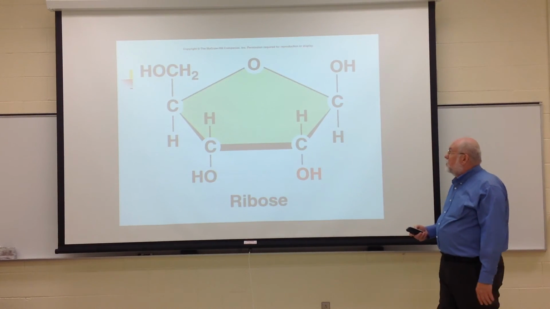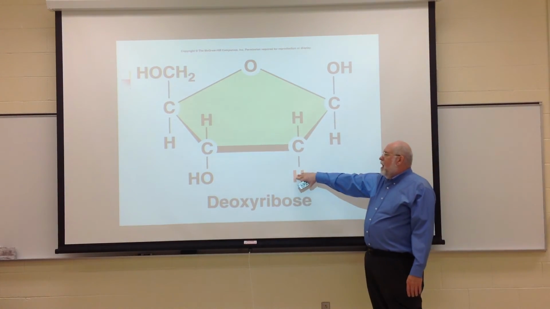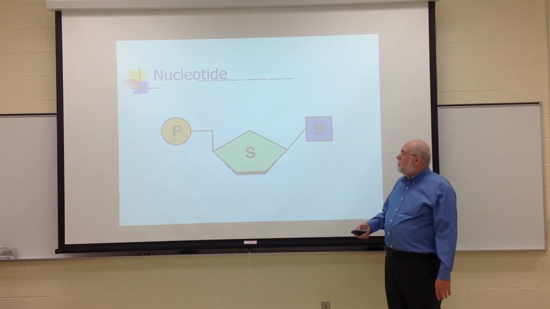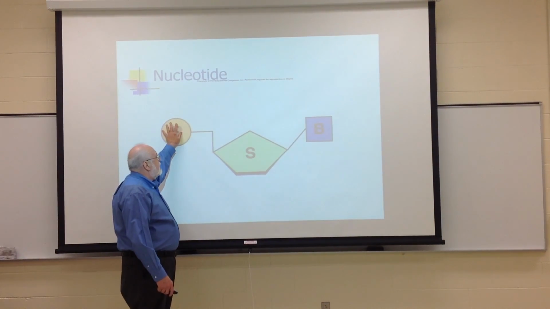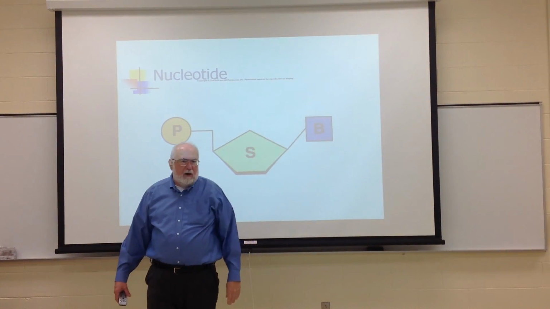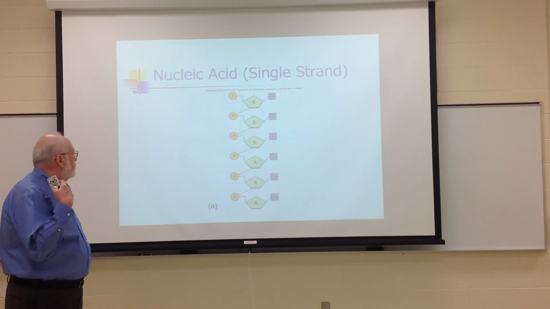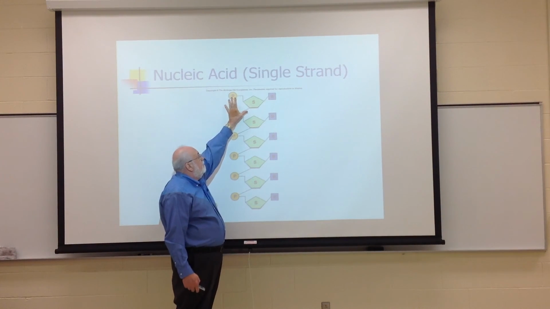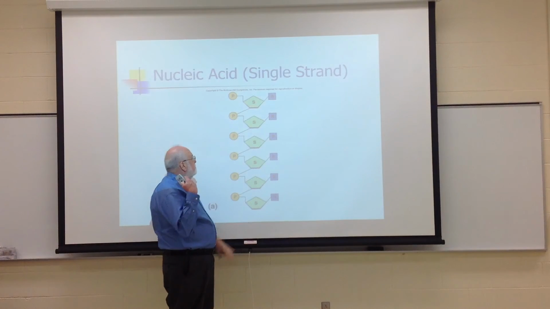Now, let's just take a look at, there's ribose. I wouldn't worry about that. Deoxyribose. You notice there's no oxygen here. This comes up there, that's the name, deoxyribose. I wouldn't be concerned about that either. Here's the basic structure of a nucleotide. Sugar and phosphate, and then here's the base. They have a sugar-phosphate backbone, as it's called, and then they have the base attached to it. And so we have a single strand, like most RNAs are. There's the sugar-phosphate backbone. There are the bases. All right?